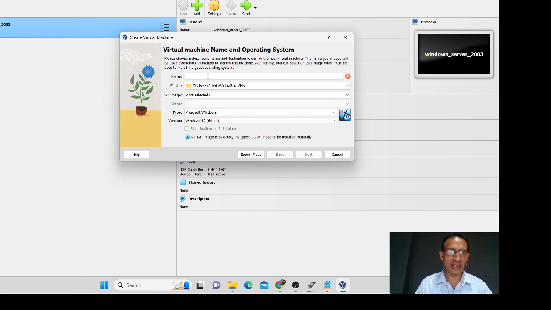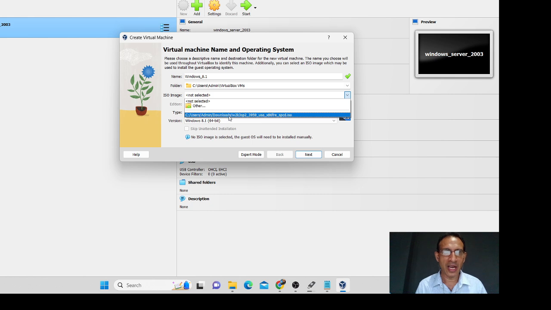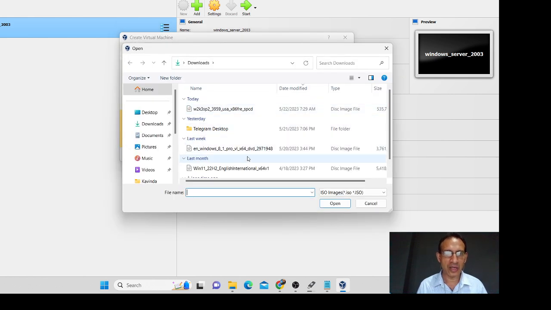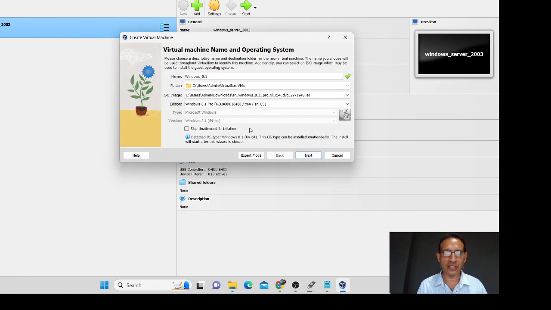The previous one is Windows 8, so I name it Windows 8.1, because the name should be without spaces. Then I need to select the ISO image from here. I have downloaded one 8.1 ISO, so I select that ISO version here.